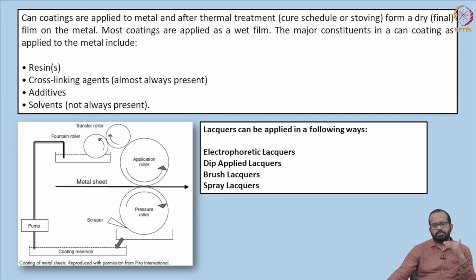Different kinds of application methodologies are also there for applying these lacquers. Lacquers can be applied by different methods, such as electrophoretic lacquers, similar to electrolytic metal coating. An electrolytic method is used for depositing lacquers over the metal surface. Such a methodology is known as electrophoretic lacquering. And also there are dip applied lacquers. The metal sheet is dipped in a lacquer layer.